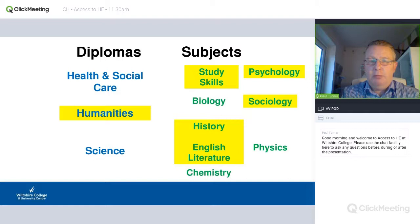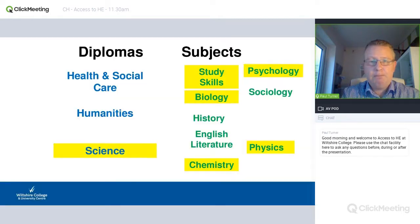This year, because of COVID-19 having an impact, a lot of these subjects are delivered across all the campuses, but we use online delivery. So you may, as we are doing now, plug into a chat from a different campus to a lesson from a different campus, and that can be done at the same time across all the campuses. But you would study for the humanities 3 of those 4 academic areas plus the study skills, of course, as well.